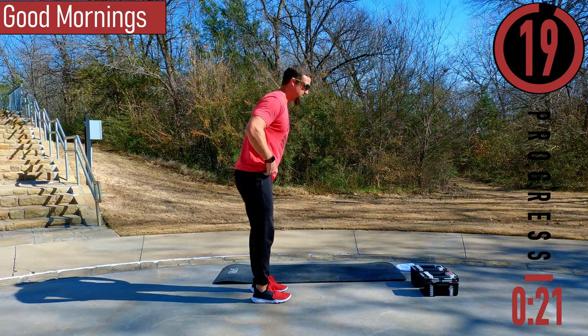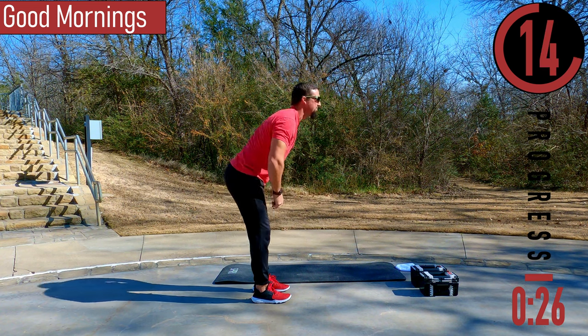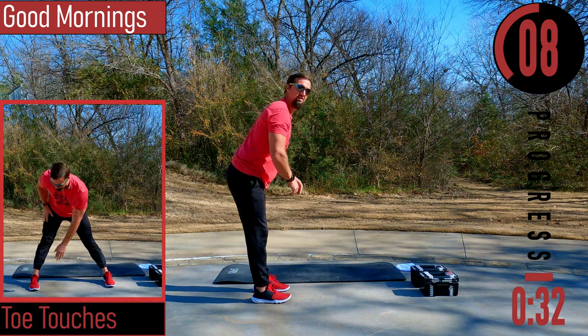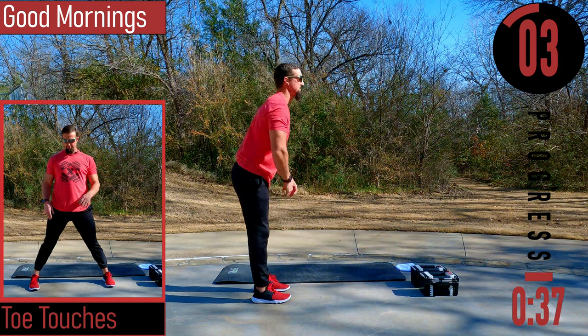Here we go, so slight bend in the knees, bending down at the hips, and then at the lower back, come up and back up. Down. There we go. Nice and easy. We're going into toe touches next.